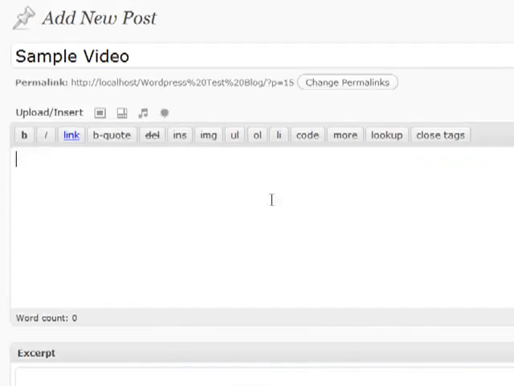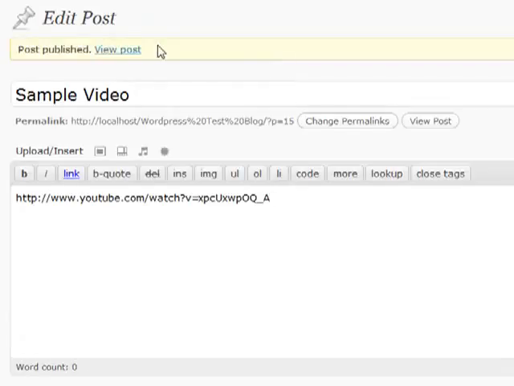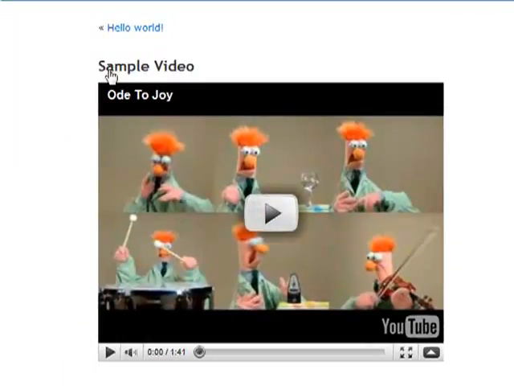And so what I'll do is I'll just put the plain text URL in there, and I'll hit publish, and then if I view my post, it automatically embeds it for me. No need to put in embed code, no need to switch over editors, no need to do anything like that. I put the URL in and it'll automatically do it for me. So that's a neat little feature that not a lot of people really know about and don't really utilize as a result. So that's something that you can really use that'll be really good for you.